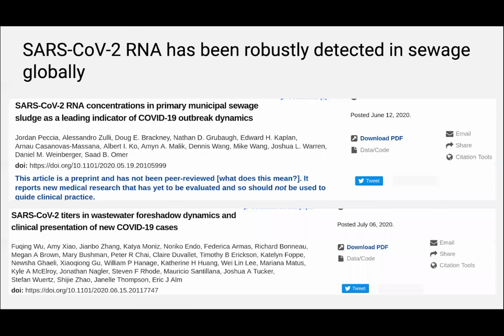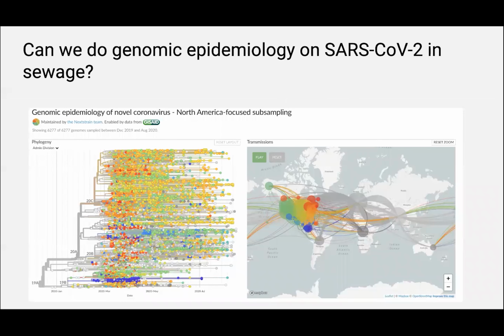But interestingly, something else you may not have heard of is that SARS-CoV-2 is also detected in sewage. We've seen a large number of preprints and papers from around the world where different groups have been able to use qPCR to detect SARS-CoV-2 RNA quite reliably in wastewater from various cities and regions. While those papers were on detection and in some cases quantification of viral load, what we wanted to understand is whether we could do the genomic epidemiology we do with whole genome sequences on the virus found in sewage, in a similar way to how we do it on virus from individual patients.